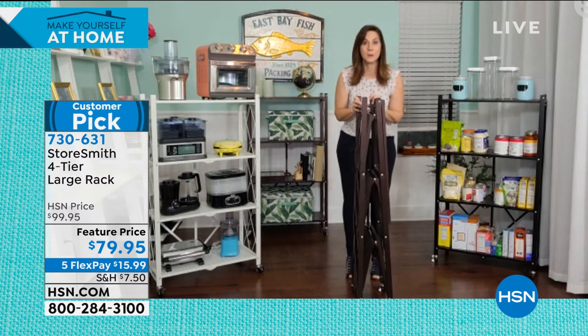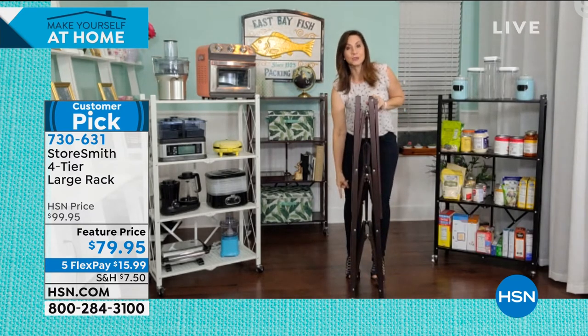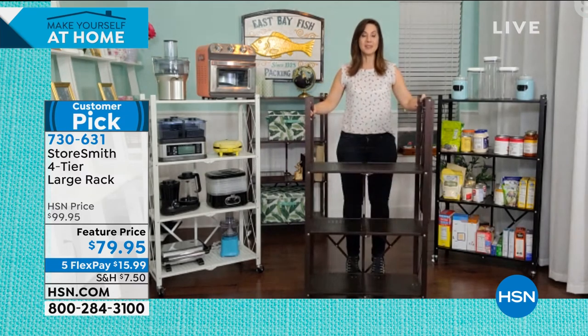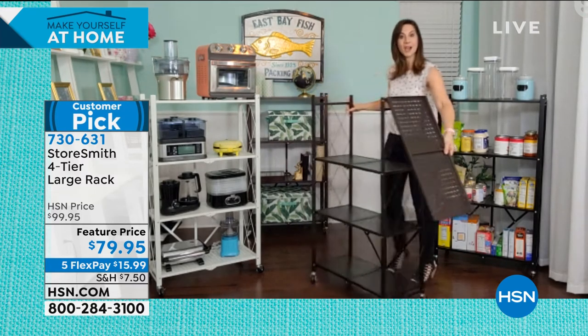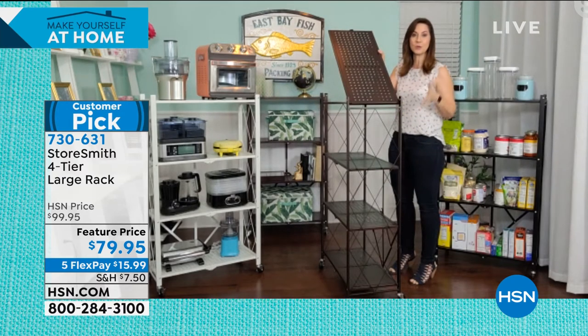But again, when it comes to you, it's going to be just like this. You pull it out. You decide if you want those caster wheels on. You just screw them in like a light bulb, and you open it up. That is all you have to do. That top is already on. You don't have to screw anything in. You don't have to bring out any tools.